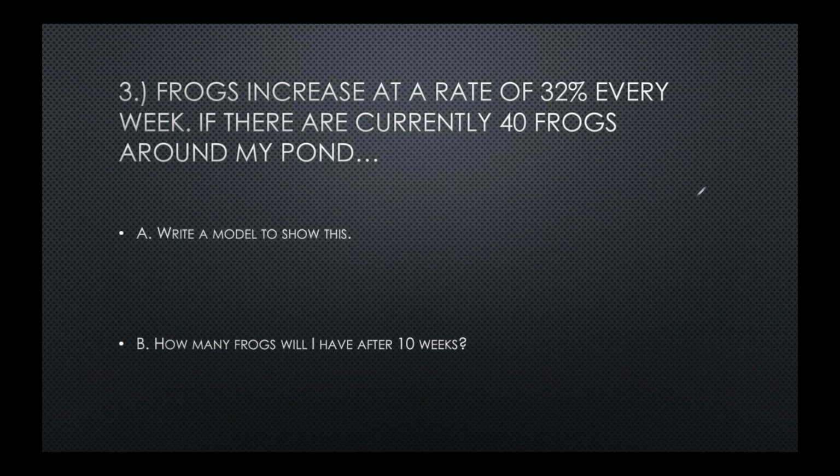Okay, so let's start talking through this one. If we want to write a model, we need two things. We need a growth factor, and we need an initial amount. How do I know I need a growth factor, first of all? Any ideas? There you go. Keyword there is increase. Because it tells me that there's an increase, I know it's going up. That's a growth rate or growth factor.